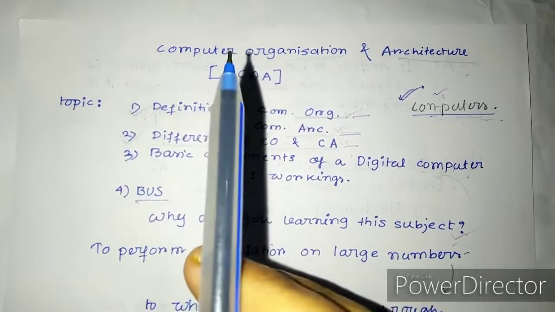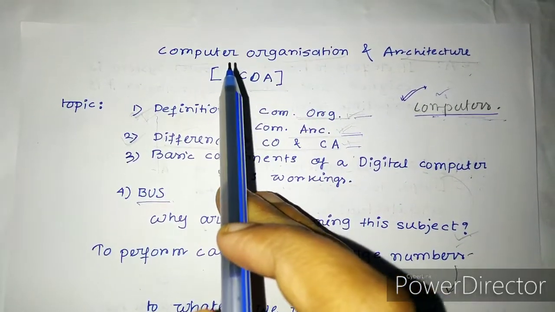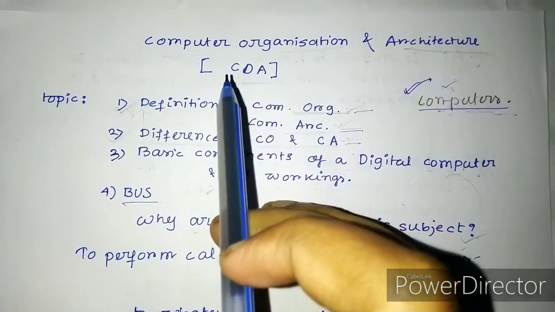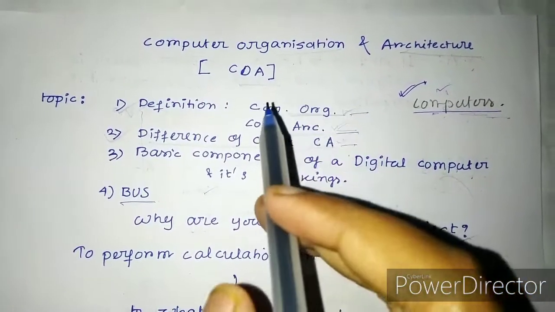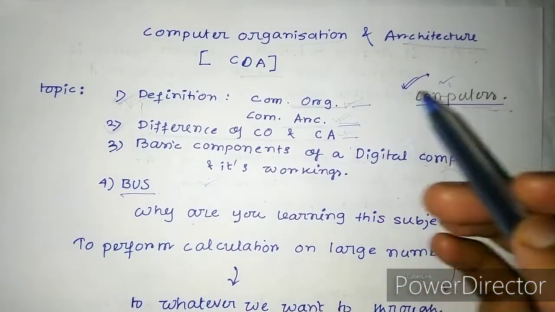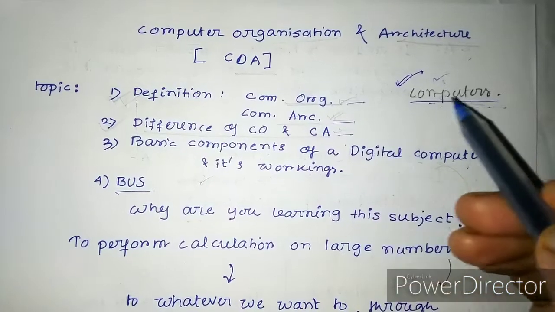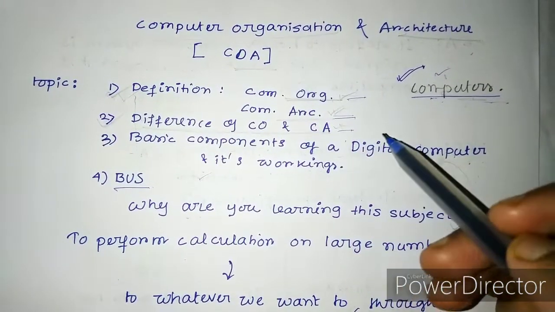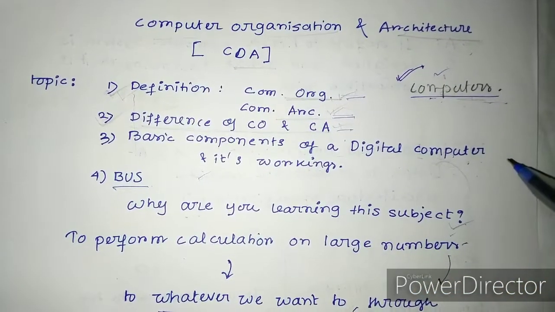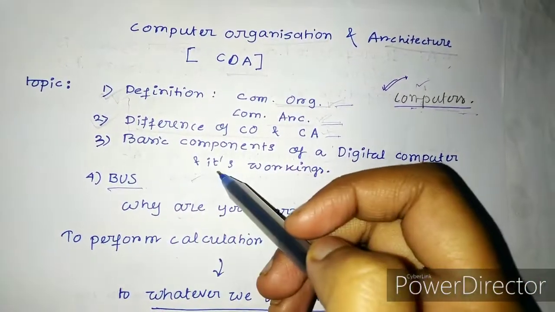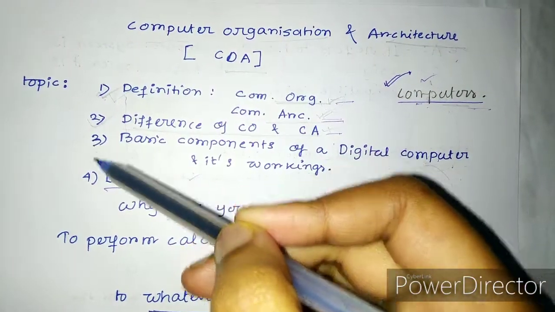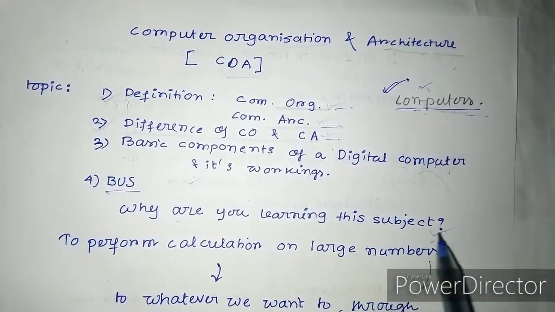Hello everyone. Today the subject I am going to teach you is Computer Organization and Architecture, in short COA. In this video lecture, I will try to give you a brief introduction to what is computer organization, computer architecture, the difference between these two, and what are the basic components of a digital computer. Lastly, what is BUS. But before landing into these main topics, let us know why we are learning this subject.